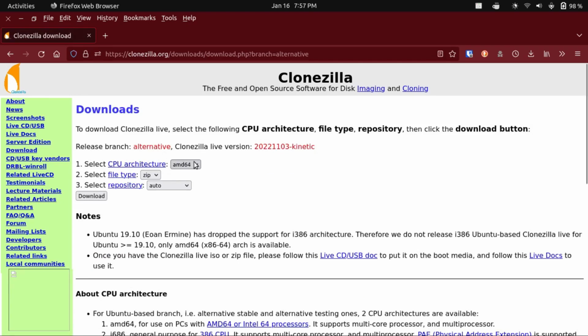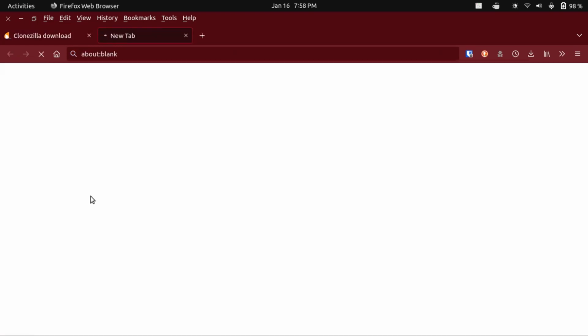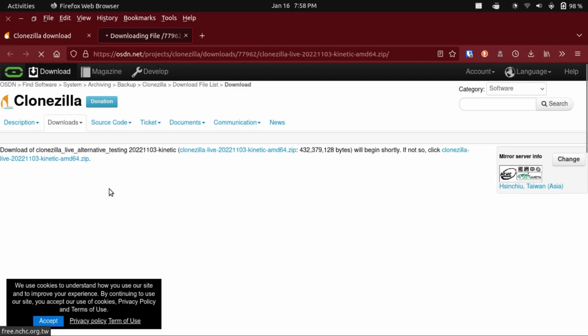For CPU architecture, the only one under alternative stable is AMD64, which I'm assuming is what you want. For file type, I would personally do a zip, since all you have to do for that is just unzip it to a USB drive, which should be a blank FAT32 formatted USB drive.